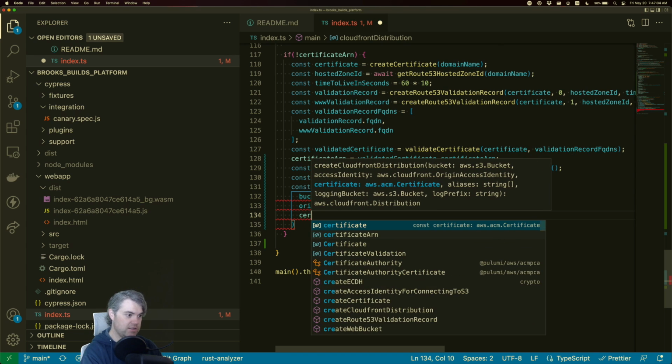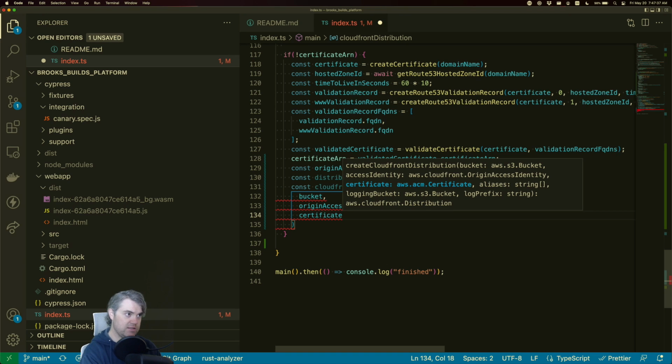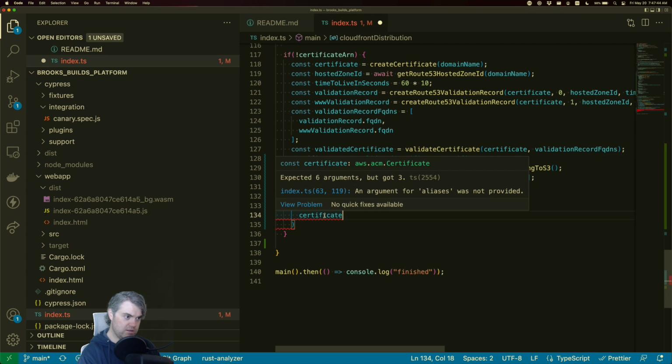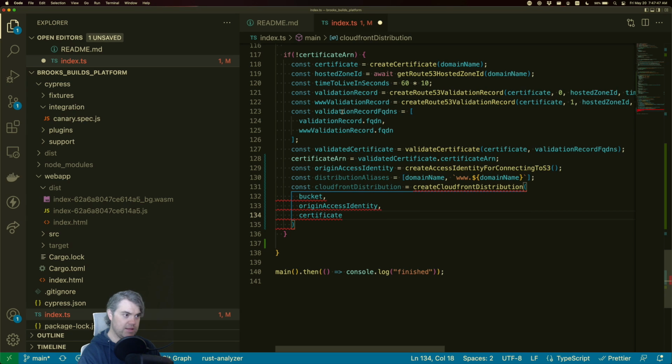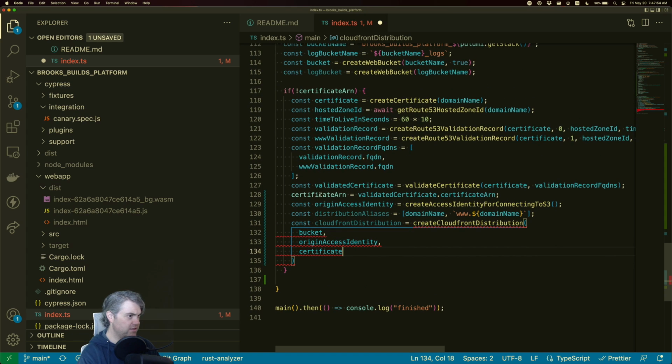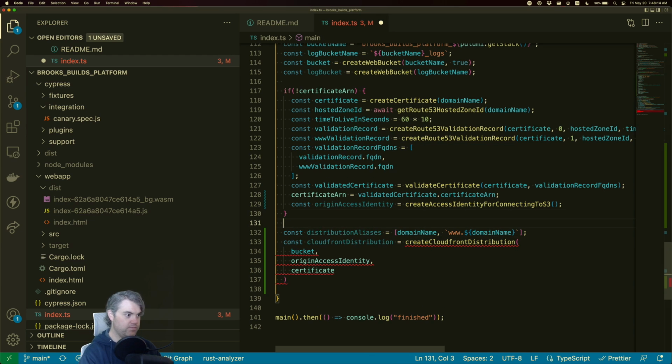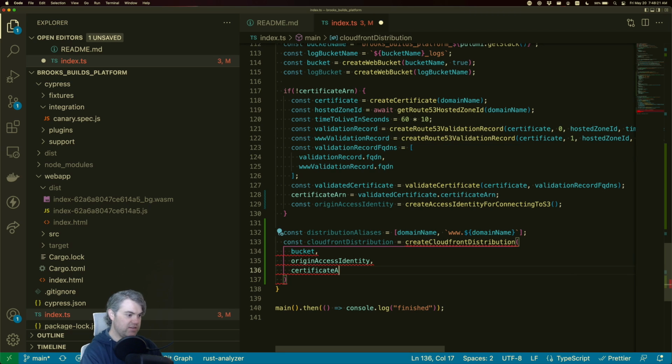Our certificate. Okay, the certificate. And then this. It's a full certificate, not just the certificate ARN though, right? Oh, right. I don't want this to be inside the if statement, do I? I was correct initially. Like this, okay. So this is going to be the certificate ARN.